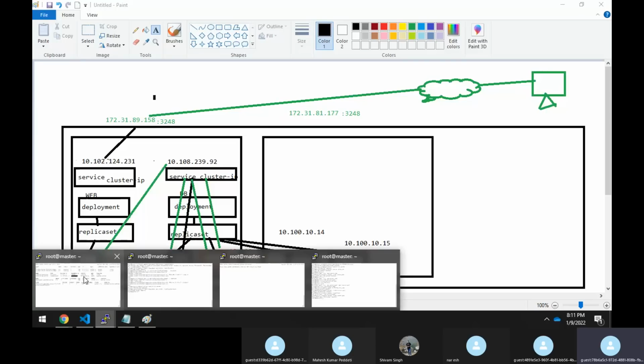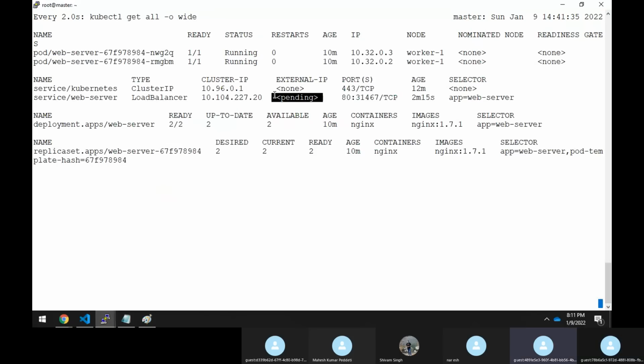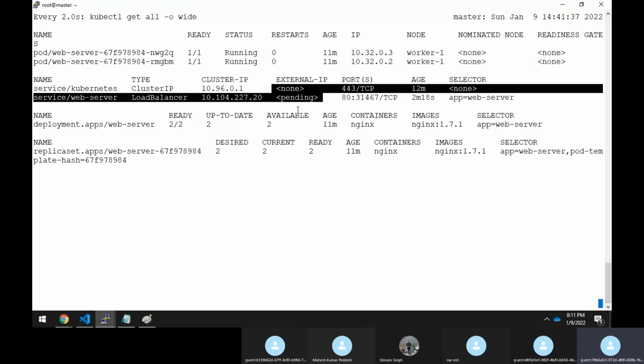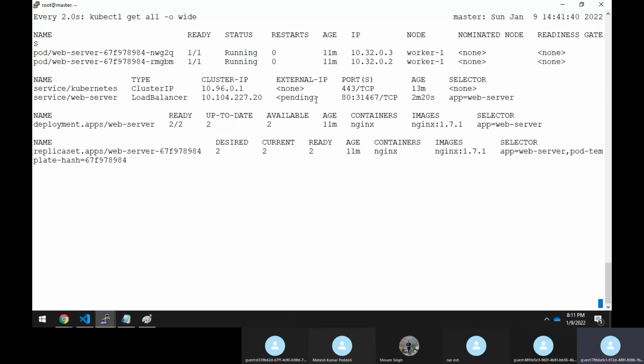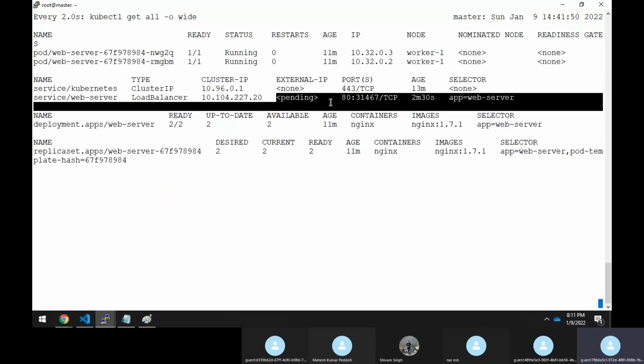It will automatically generate an IP address and assign it. Or else, suppose you are using your own load balancer, say my own HAProxy. There, you have to give the range of your public IP addresses, and within that range it will pick one IP address. Yeah, I tried that also, but somehow it is not picking.